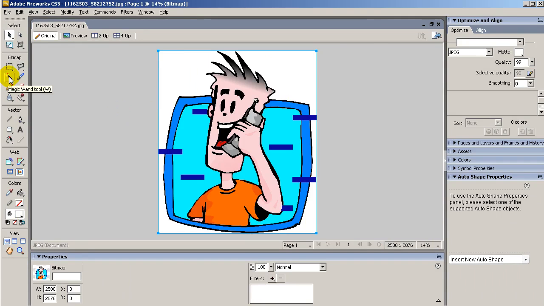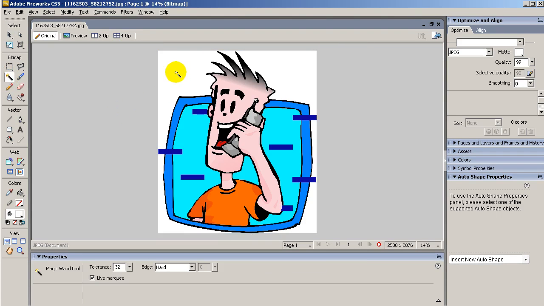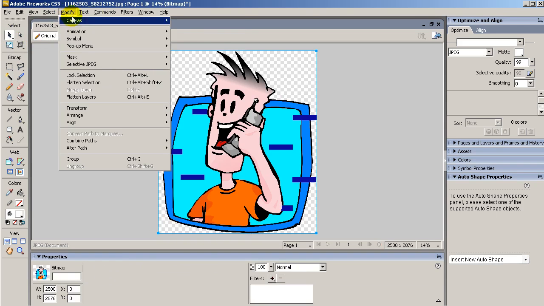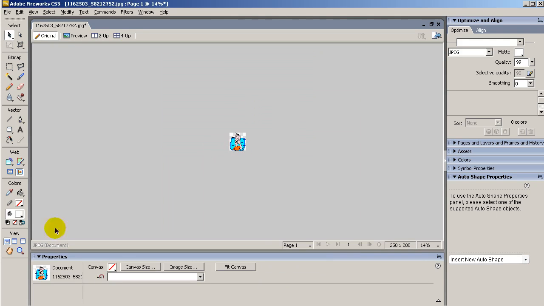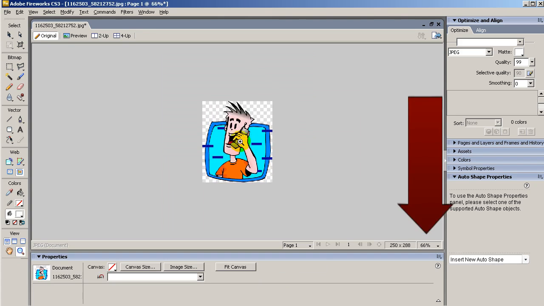Let's click on this magic wand tool, and then clicking here on this left top side, clicking there, delete, and click in here on the right top corner, delete, then on the right bottom, click, delete, and then on the left bottom, click in there and delete. We are going to click one more time in here to unselect, then we are going to go to pointer tool, and inside the modify and canvas we are going to go to image size, and inside here we are going to select 250 pixels. Then we are going to click on the zoom tool, 1, 2, until we reach 100%.